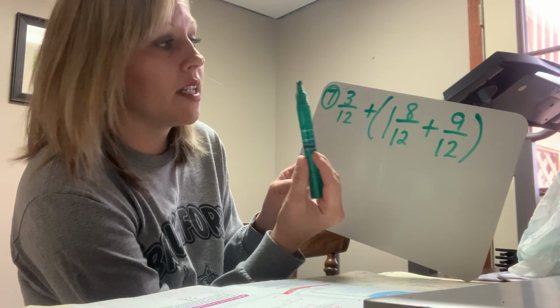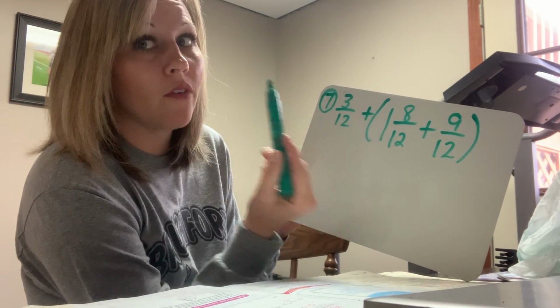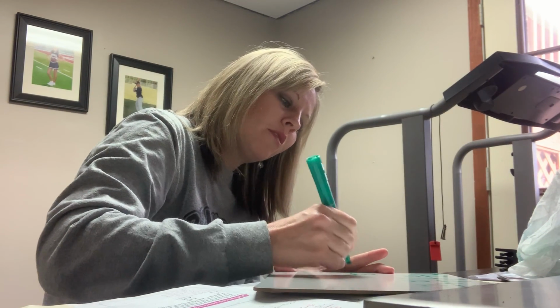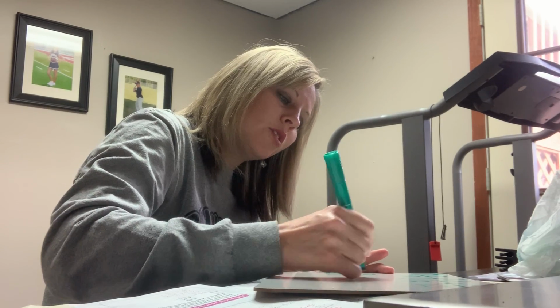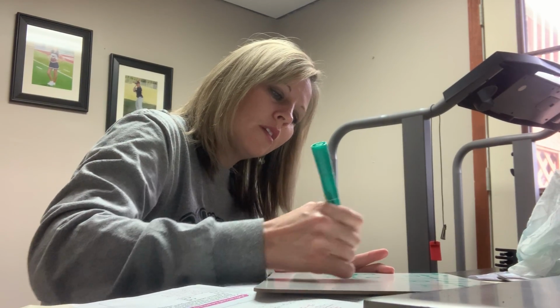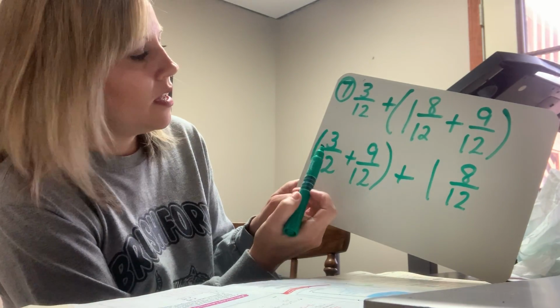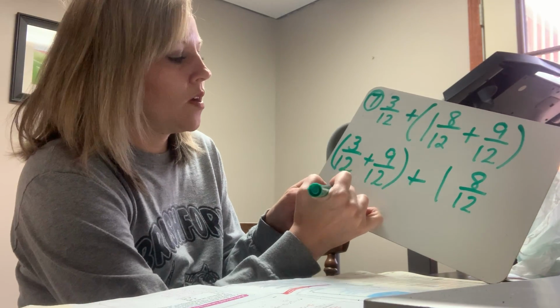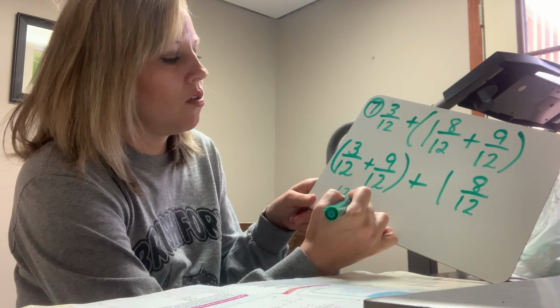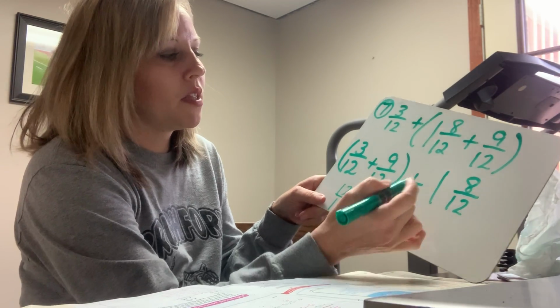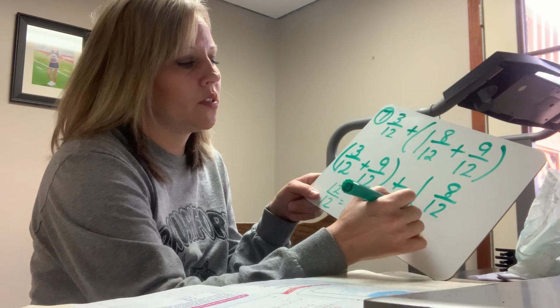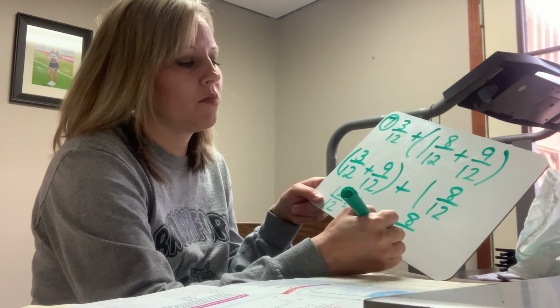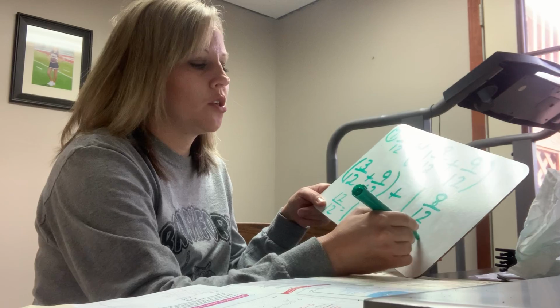These are going to go together because 9 plus 3 gives me 12. 12 twelfths is going to give me a whole. So I'm going to group those together. 3/12 plus 9/12. And then plus the 1 8/12. Again, 3 plus 9 gives me 12/12. That's going to give me a whole. So that's going to be 1 plus the 1 8/12. Still ran out of room, so I'm going to do it right here. That's going to give me 2 8/12.